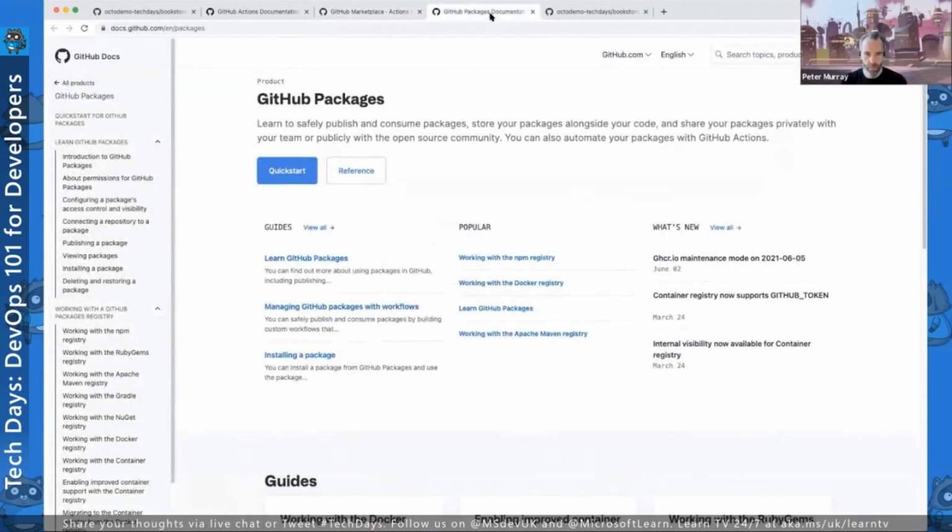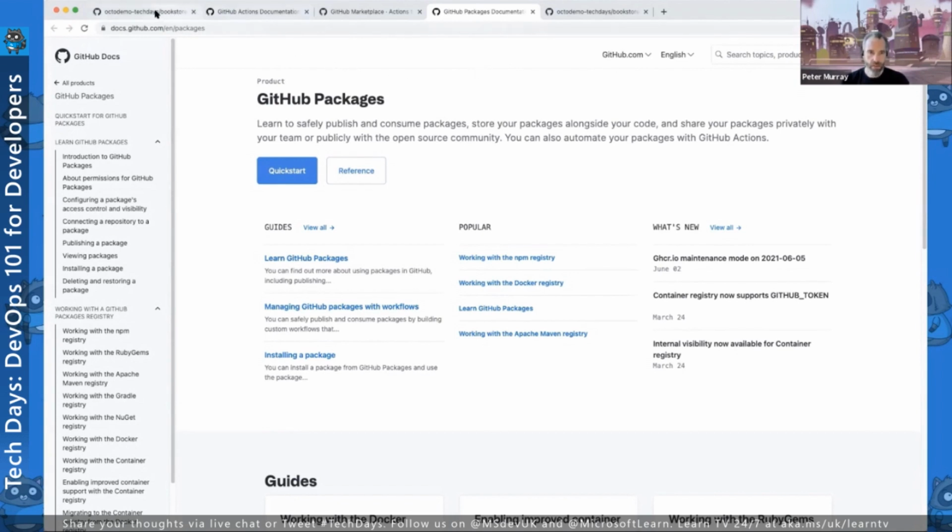And then we've got GitHub Packages here, which is the new package management system for hosting your binary artifacts. So those packages that you might build, your jar files, your WAR files, your containers, can all be hosted within the GitHub ecosystem and directly connected back to your repository. We have support for things like Node.js, Ruby gems, NuGet, Docker containers, OCI compatible containers, and we're continuing to expand on those. And once again, you can go to the GitHub docs and get a whole bunch of quick starts and guidance on that.